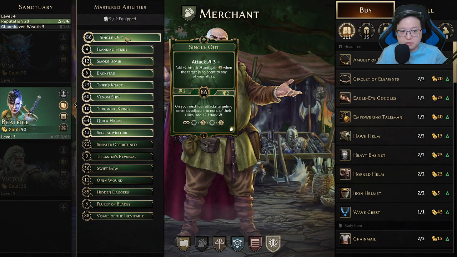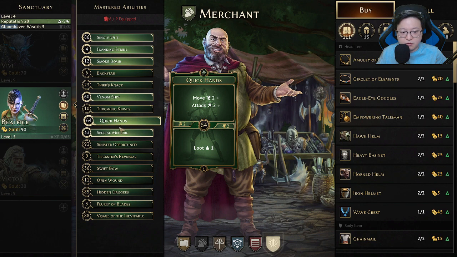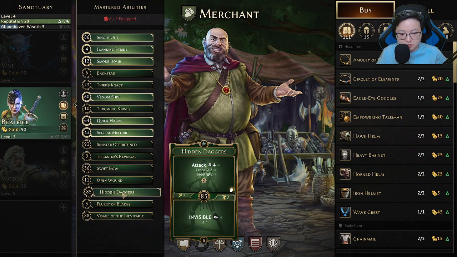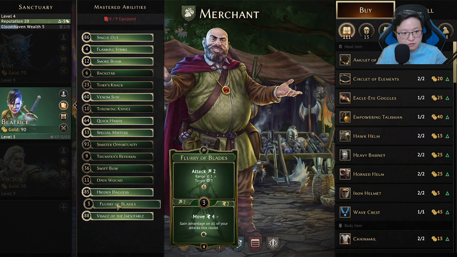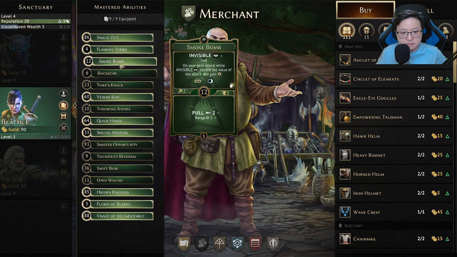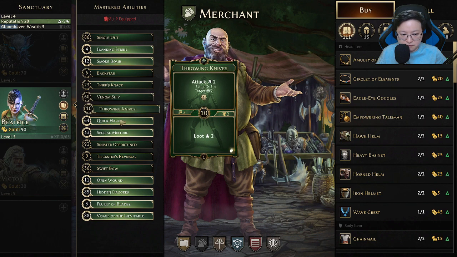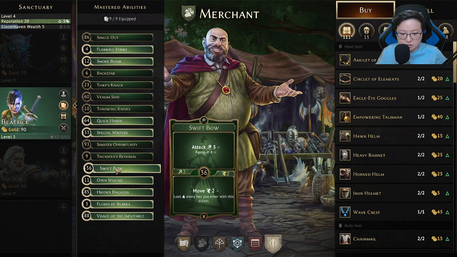So let's pick her cards. Single out, backstab, thief's neck, throwing knives, quick hands. I may actually take this because it combos with hidden daggers. Visage, flurry of blades, swift bow, open wound. Single out, replace with open wound. Quick hands, venom shiv. Exchange it with swift.